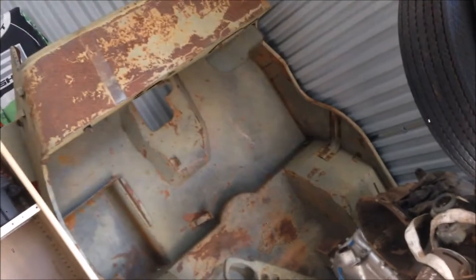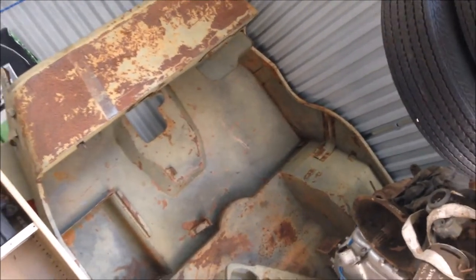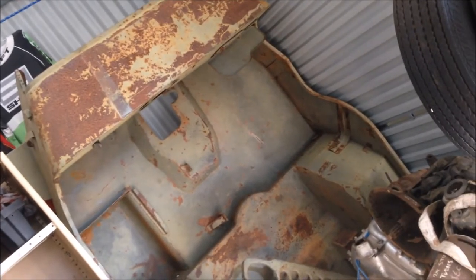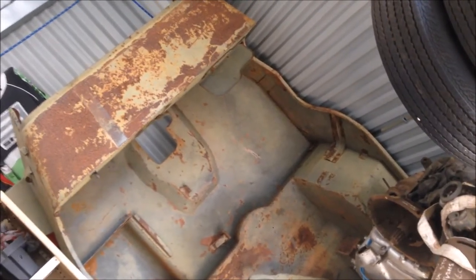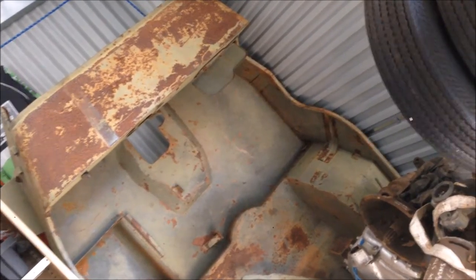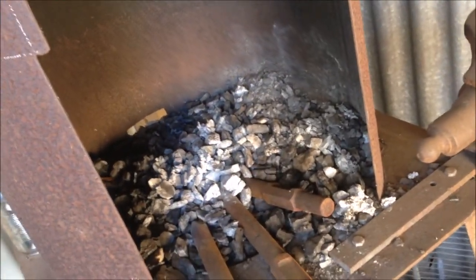Jeep's disassembled at the moment because the other jobs are taking priority. But as soon as I sort my shed out, which will be hopefully in the next couple of weeks, I shall have the Jeep all dummied up again. I'll work three of them, I guess, after the World War II truck's finished. As far as forging goes, I haven't lit up for quite a while since the last video I made, and I just really haven't had the time.